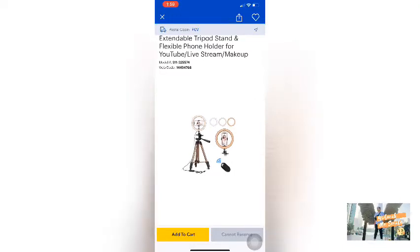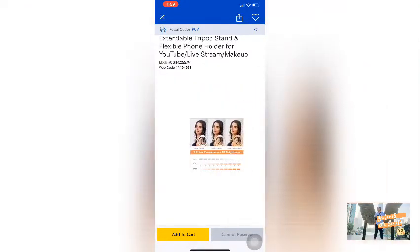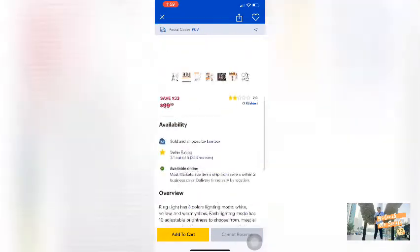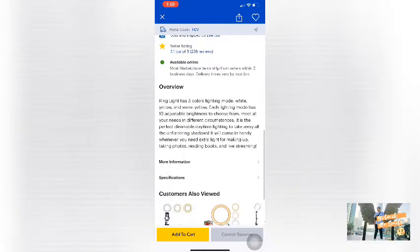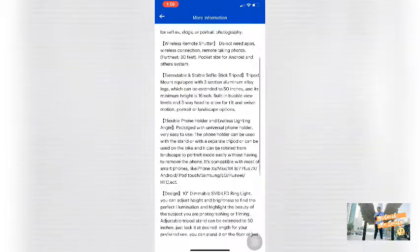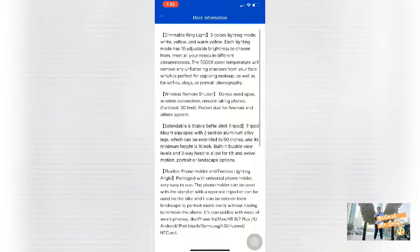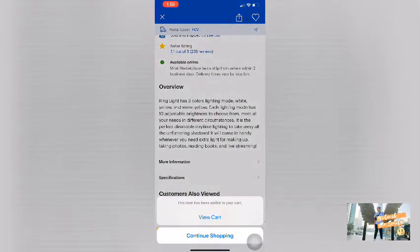And so thank you Best Buy because their delivery is very fast, only a few days. I think it's just 3 to 5 days and it was delivered to our area, to think it's a remote area, compared to Amazon. Amazon does not deliver to our area, or it would cost me much.